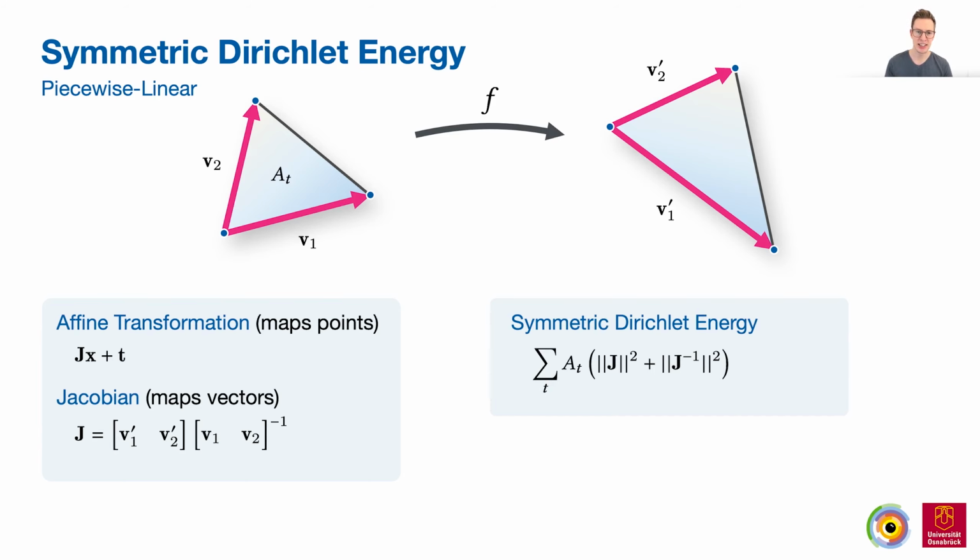Since the Jacobian is the same everywhere in the triangle, integration just means multiplying our pointwise measure by the triangle area. And here we chose the area of the source triangle. Now we just do this for all triangles and sum up the results. As mentioned earlier, we need to ensure that we maintain our strict continuity and injectivity criteria during optimization.